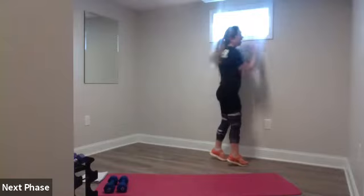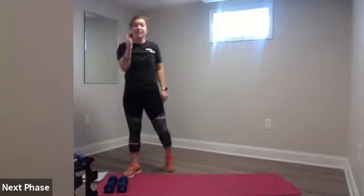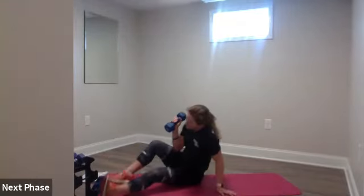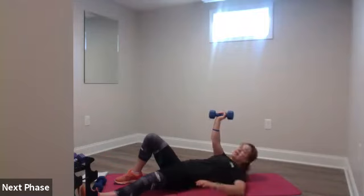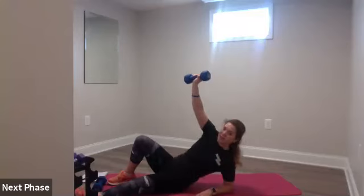Let's go ahead and start with our first station, 30-30-90. First 30 seconds is a half Turkish get-up, which you can use with a kettlebell or a dumbbell. So if my weight is in my right hand, my right leg is up, my left arm is on the ground. So we're gonna learn this one first. It's not gonna be crazy fast, but it's good to know.